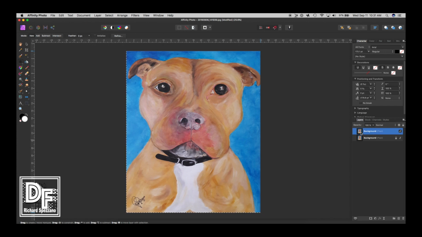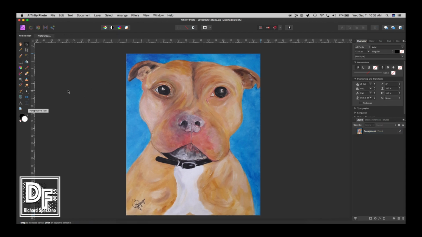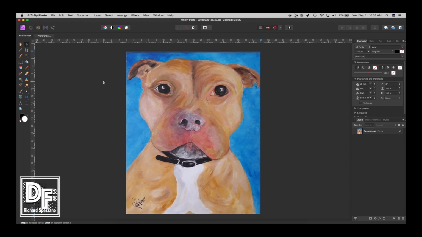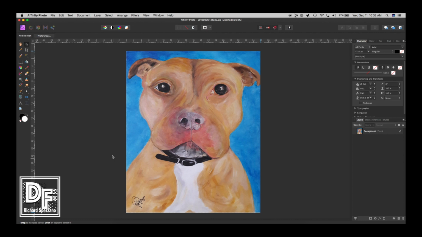And then I'm going to do Control or Command J, which will duplicate this photo. And then deselect, and I'm going to delete these. So now they're completely deleted. And I need to make sure that this is an actual 16 by 20, because it may not be perfect when we use the perspective tool. We just wanted to get it squared off when we used the perspective tool. So we want this to be 16 by 20.